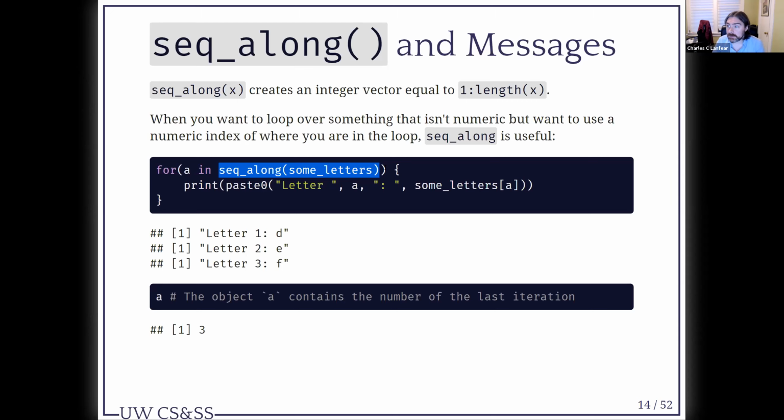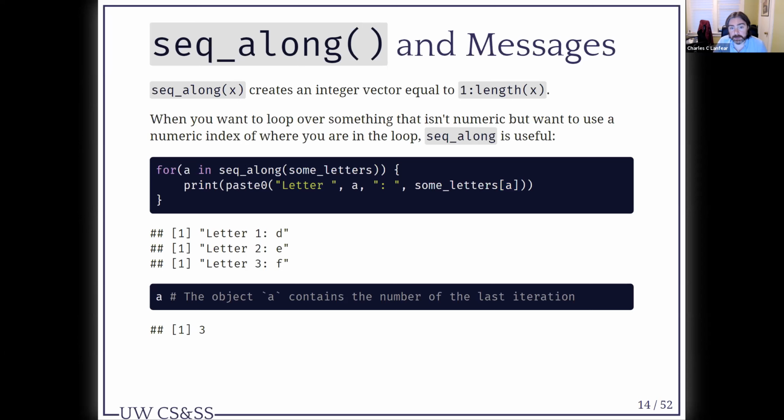So what it does is it just creates a sequence of integers running up to the length of some_letters. So what we're going to run inside our loop is we're going to say, I want to print out the result of this code here. This code is, I want to paste together a bunch of text. That text is going to be "letter", a, whatever the current iteration is, colon, some_letters subset down to the current iteration.